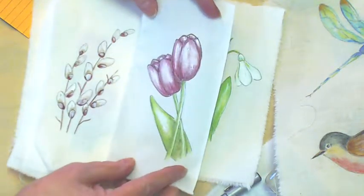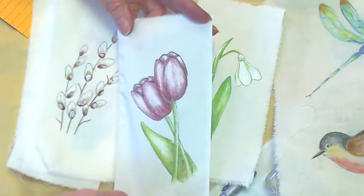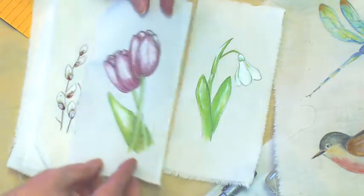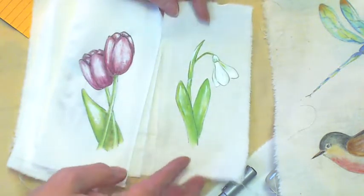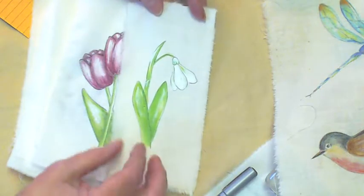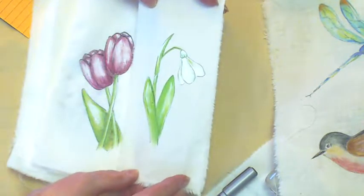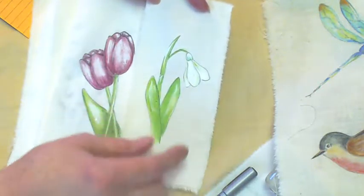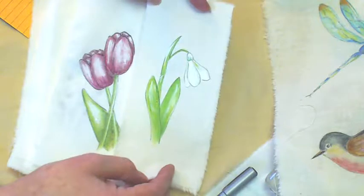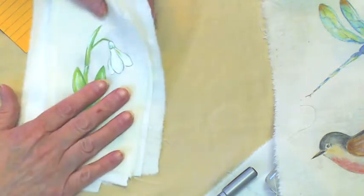And another tulip. I wanted this to be purple, and you can see I chose the wrong pencil out of the box. And then, okay, now am I going to remember the name of that? Is it snowdrops? One of the first things to come up in the spring. Because that blossom is white with some green in it, I literally painted the whole petal with white to get white, because this is an off-white background. Okay, so those are my trials and my practices, and now you see how I did it.